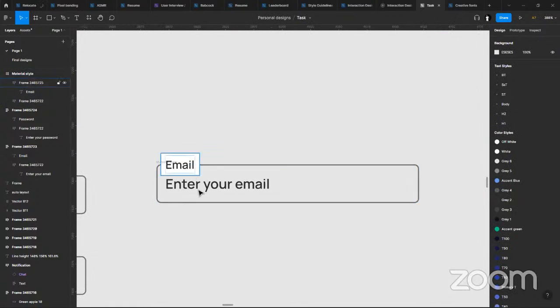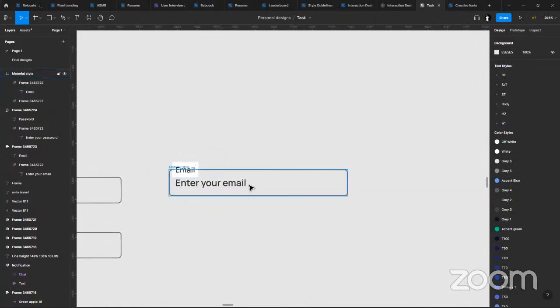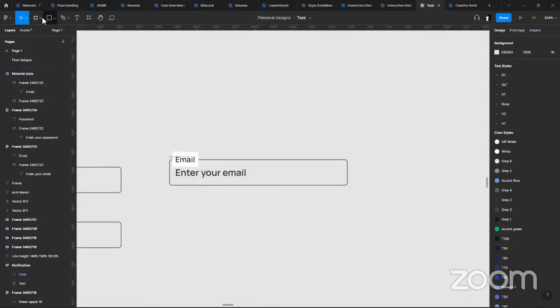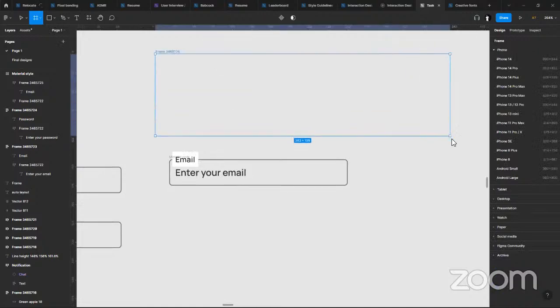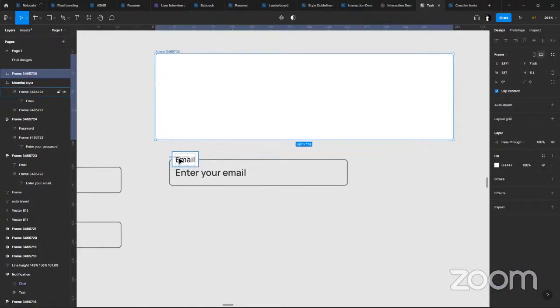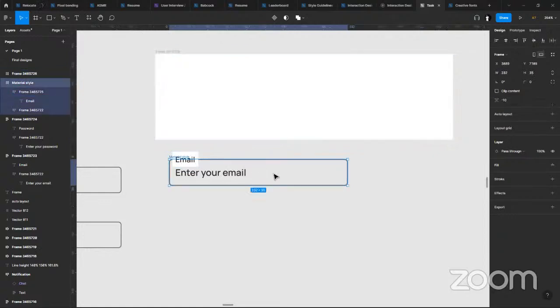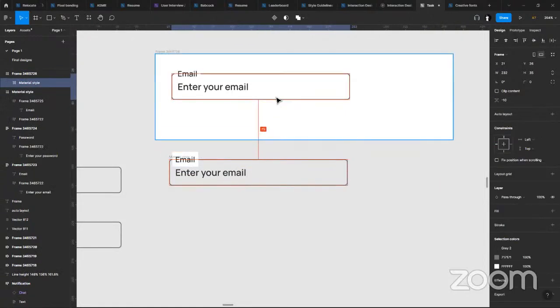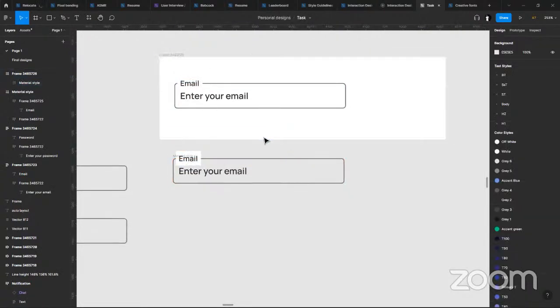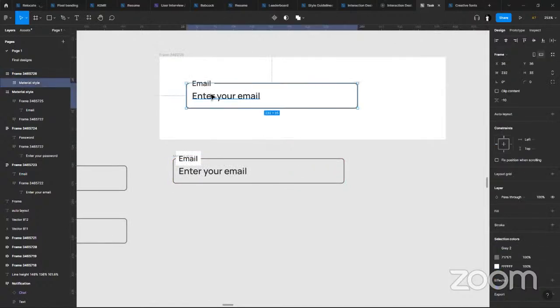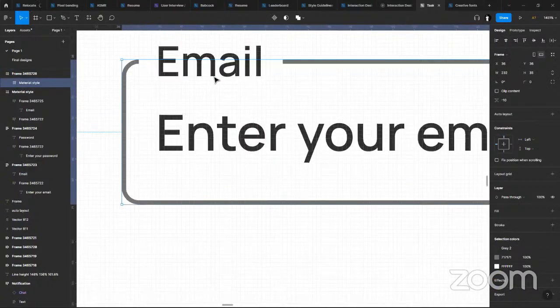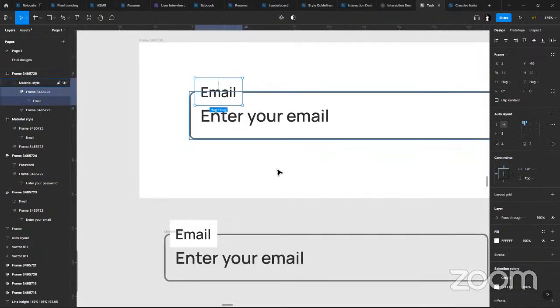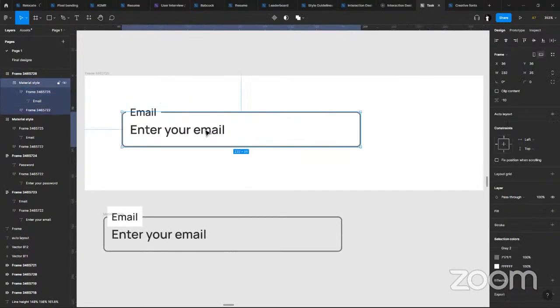So now I have what I want. I have, say, the form field that I want. If I create a frame with a white background, this will look off here. It will look weird here. But if I create a frame with a white background and place this here, it doesn't look off anymore because it's on a white background, and the background of this is also white. So it looks like you are typing your email.